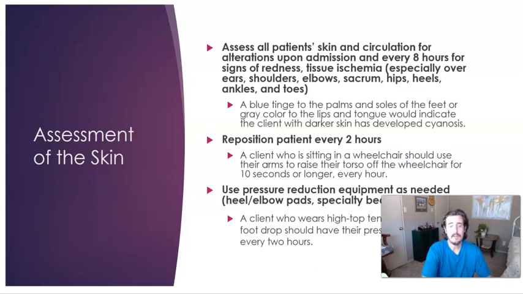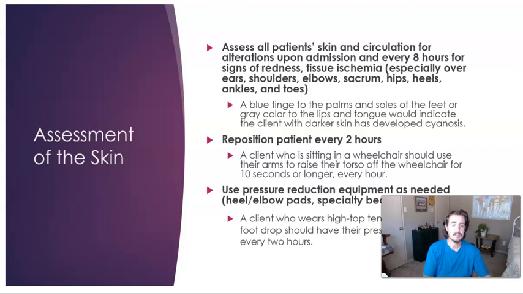Reposition your patients often. One of the biggest causes of skin breakdown, of course, is immobility. If your patient can't move actively, then passively, you and I must go in there and do that. If they're sitting in a wheelchair, be aware of where their pressure points are. Of course, the sacrum is going to be there, but also the elbows. So we're going to teach our patient to raise themselves up off the wheelchair for as long as they can, usually about 10 seconds. About once an hour, they should get up and move.